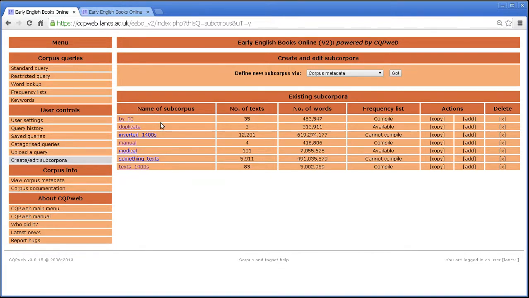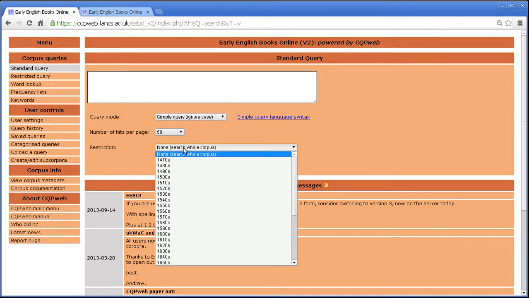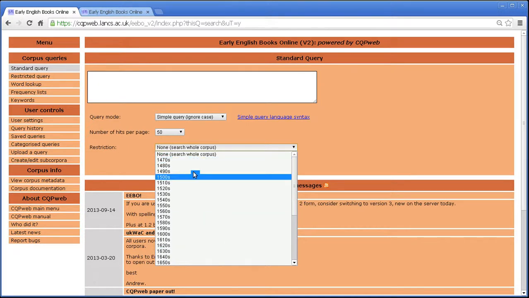So what can you do with a subcorpus once you've created it? Well, you can do a number of things. Frequency lists and keywords, obviously, but we can also use them as restrictions for our queries. So remember that when we've created our subcorpus, it will appear at the bottom down here in this restriction drop-down.